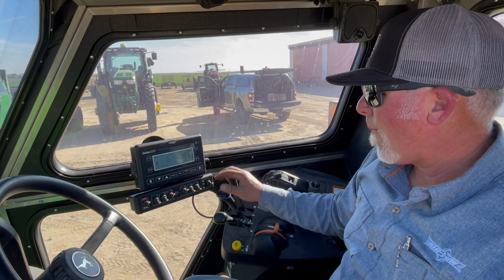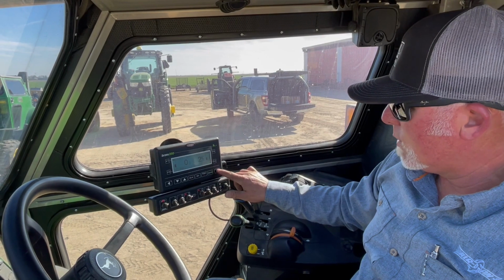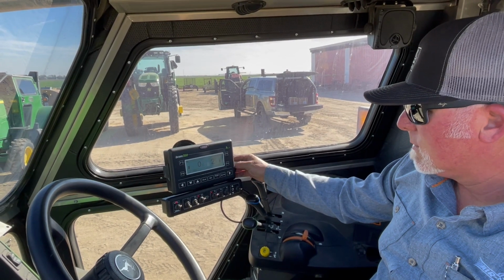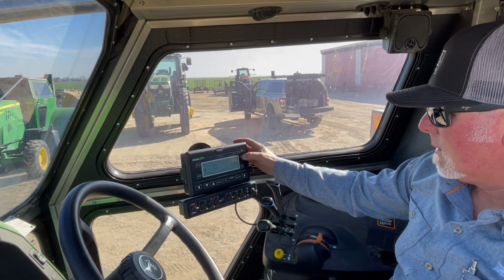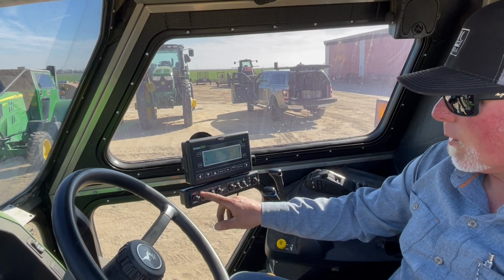Other than that, that's pretty much the new updates. The old one would, when you hit this, it would flash. These aren't doing that anymore. So how do we run it in manual? When you run it in manual, we can set this back to manual, and then when we flip these switches, we can turn it off and on. Or we can turn both of them off.